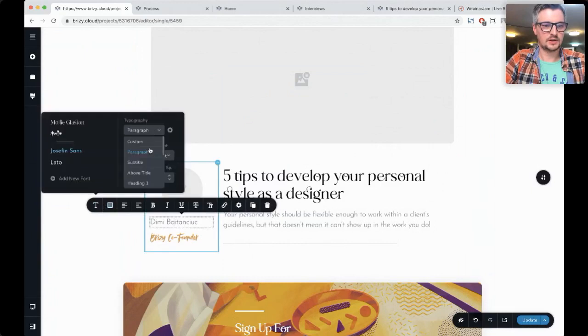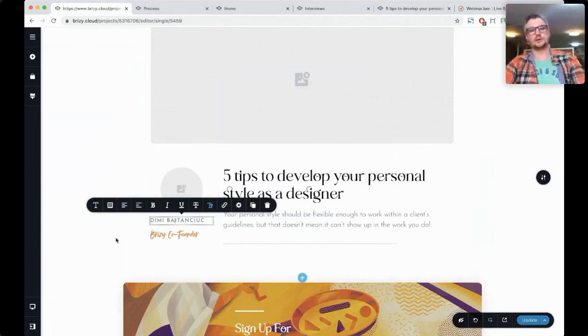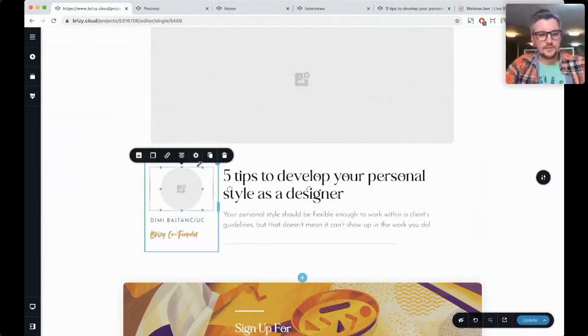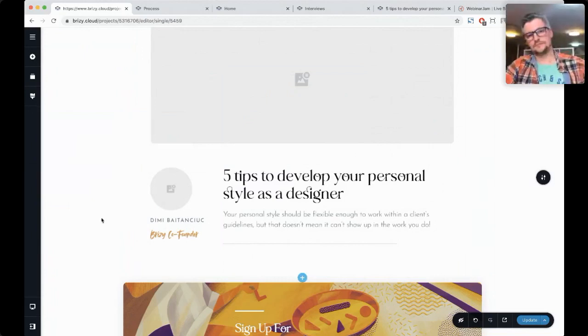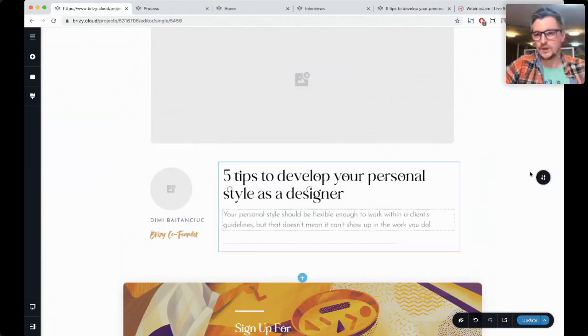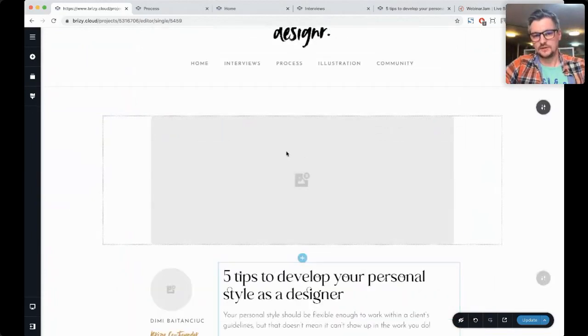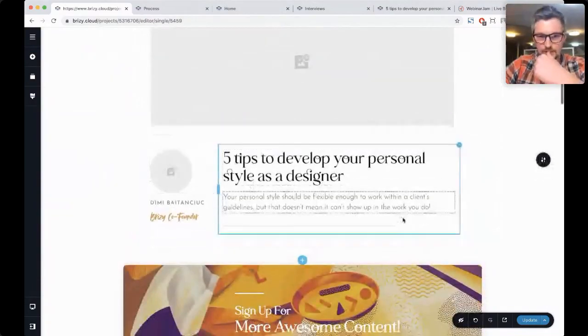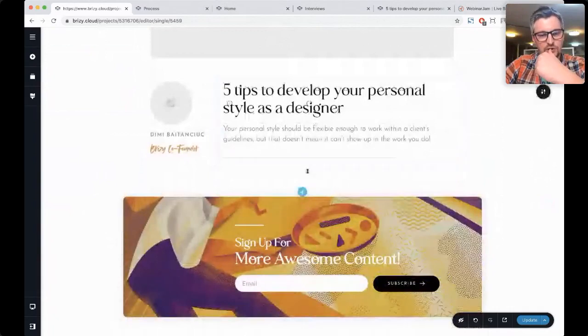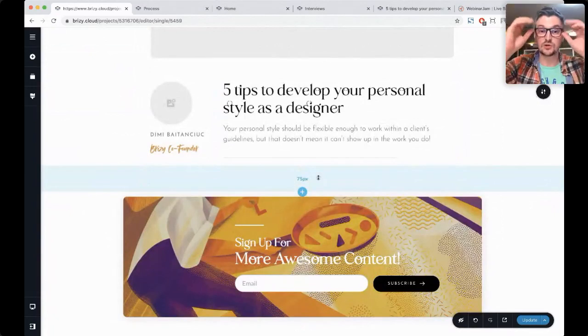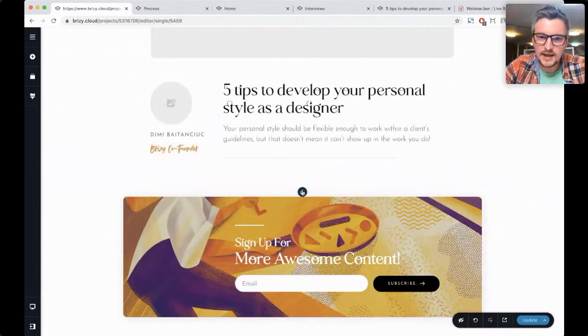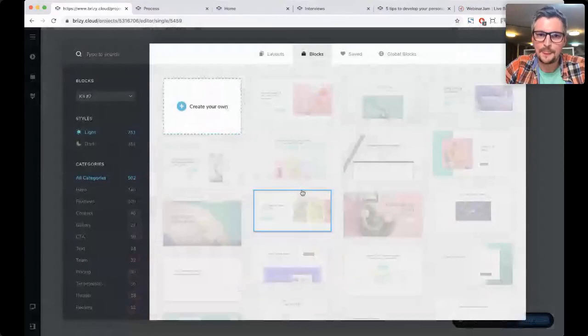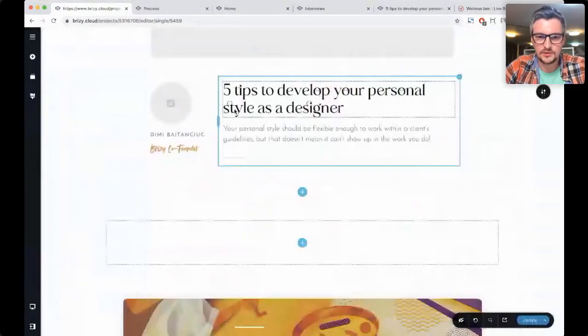Maybe give this another filling and make all the letters. Okay, excellent. Okay, so we have the featured image. We have some nice dynamic content here, and before I go into building the actual content and talking about the actual content of your blog post, let's add a new block here.